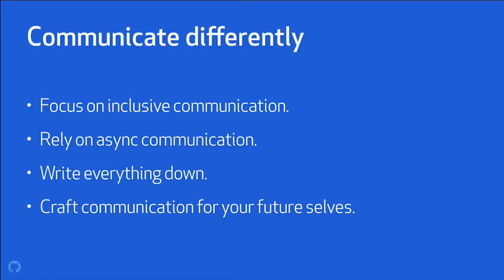Write everything down. If you believe something strongly enough, you put a URL on it, and that's what we do at GitHub. No conversation happens really that doesn't have an issue or a pull request backing it up. And also craft your communication for your future selves. Think about how your team is going to evolve. Think about how your projects are going to change over time, and write documentation, write steps down so that you make your life easier in the future.